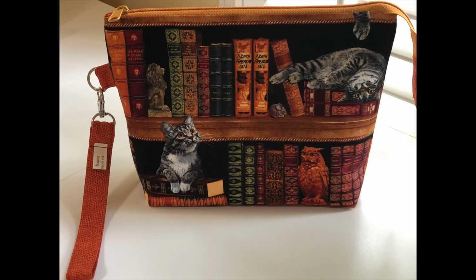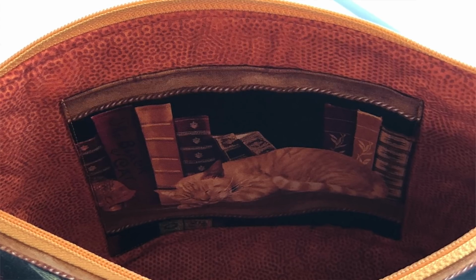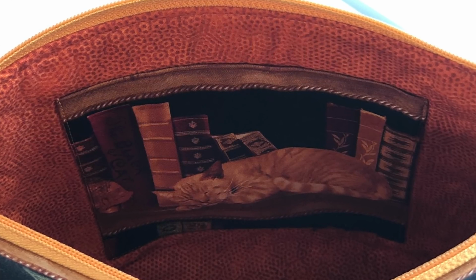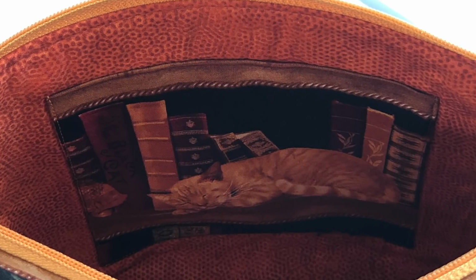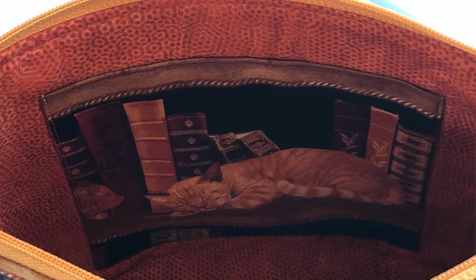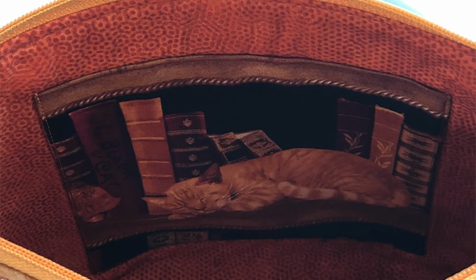The next one is I have 2 bags out of this fabric. This is the small one. This is called Kitty Knitting Project Bag. It is these cats with the books on bookshelves. Inside is a patch pocket on this one and a detachable handle. It's $22. The measurements are on the website, on the Etsy website, but this is what I call the smaller. These are all in a smaller range.